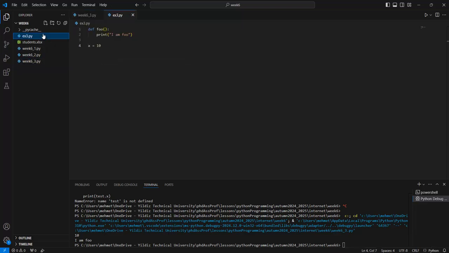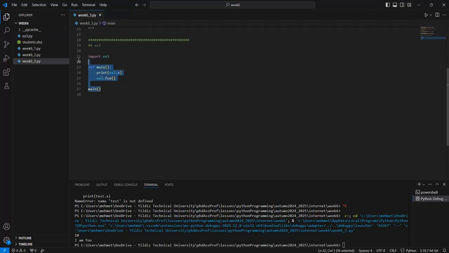It's defined in the x3 module. This module possesses the foo function and the x variable, and so we can use it easily. We define x3.py, which has a variable and also a function, and so we can call main and we will get 10 and I am foo here.